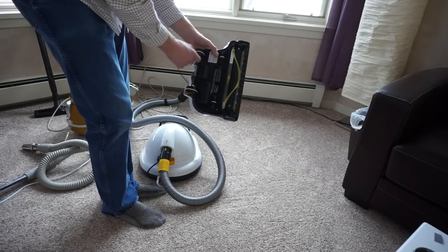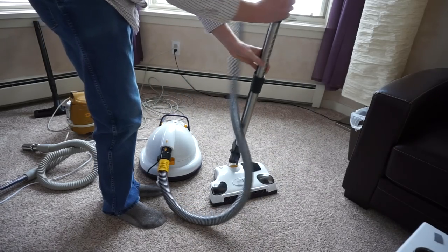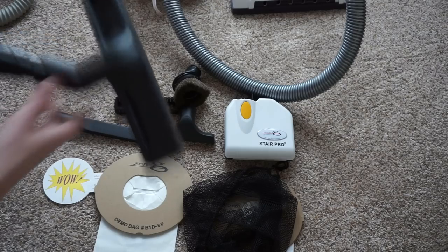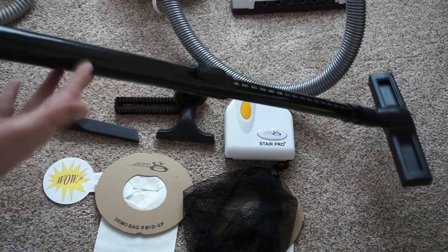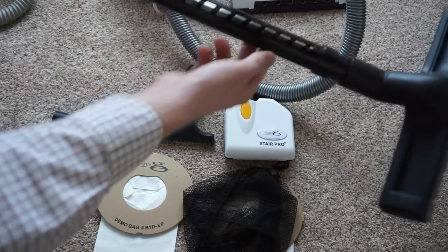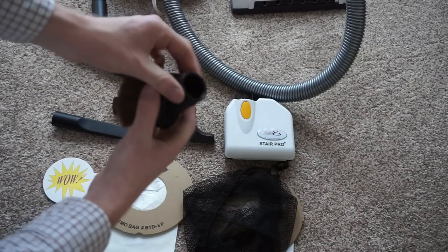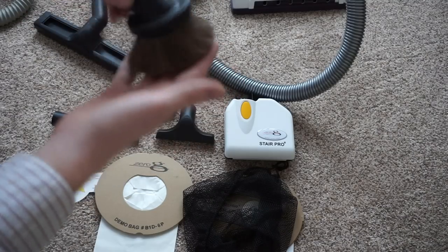The wheels have metal axles with rubber as well, and the nozzle is their own Zero-G brand. There's a lot of stuff in the box for this price point. My favorite touch is a separate plastic wand — you can attach it to the stainless steel wand for high reach, or use it alone to give the bare floor tool a much lighter feel, maybe a pound to a pound and a half. They also include a really hefty dusting brush made of very solid material with horsehair dusting bristles.